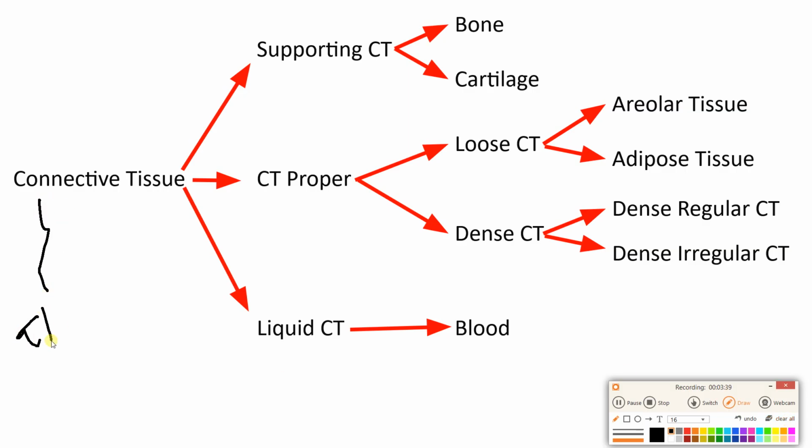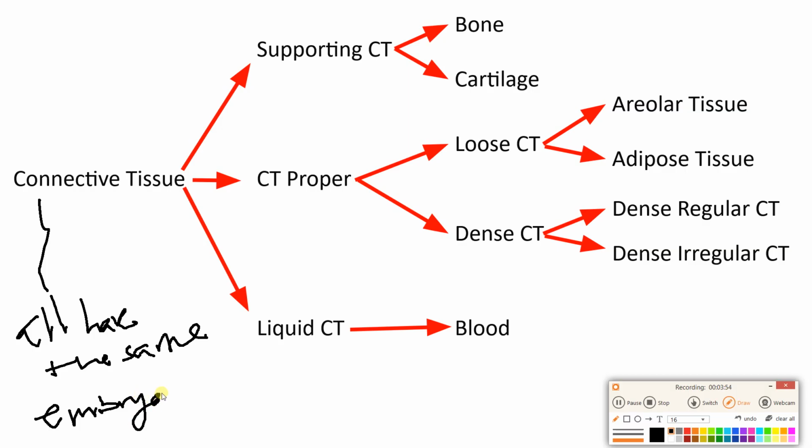All right, there is another commonality to connective tissues. They all have the same embryonic origin. So if you go back far enough in time, early enough in development, all your connective tissues arose from the same initial embryonic tissue. The same embryonic origin. I was saying tissue and I started to write tissue, but I wanted to write origin. The same embryonic origin. Okay.